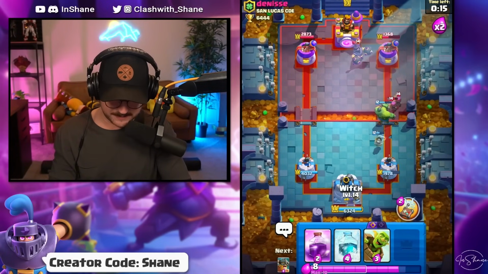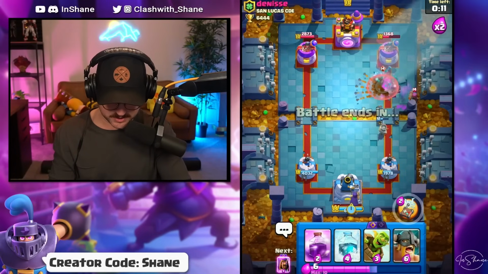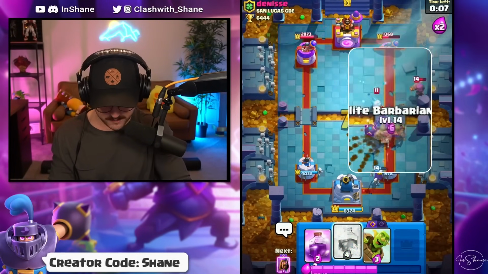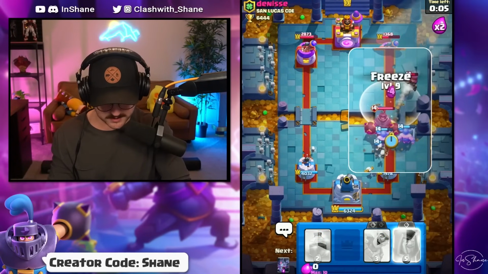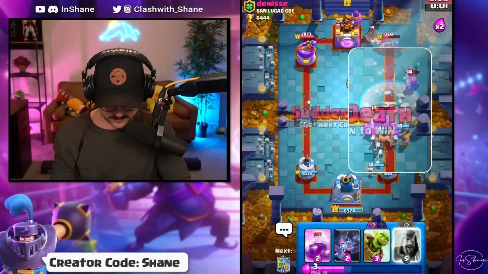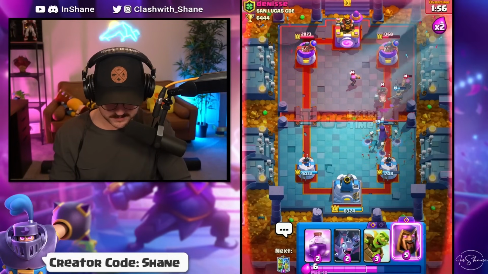Got one more evil Mega Knight coming in here. Let's go in with the Witch right side. Goblinstein's just not doing his duty there, eh? Come on, Goblinstein. Oh, he's so slow, man. Come on. Freeze. Yes, sir. That's all we need to destroy that Hog Rider. Come on. You know what? Those Firecrackers are causing me some grief here.